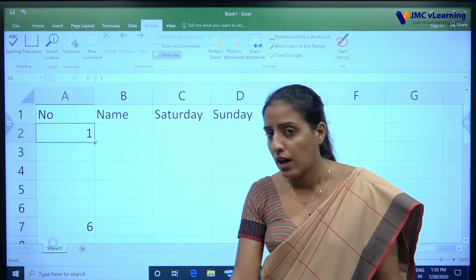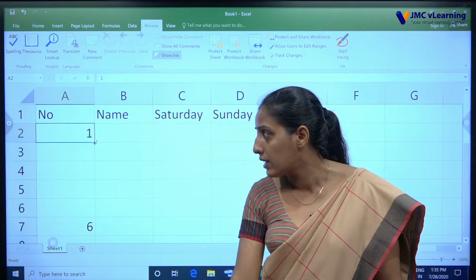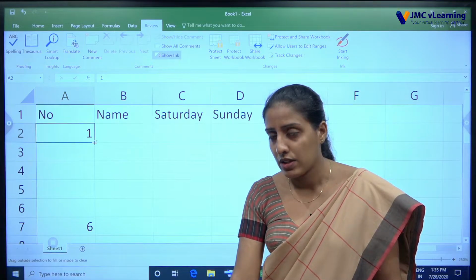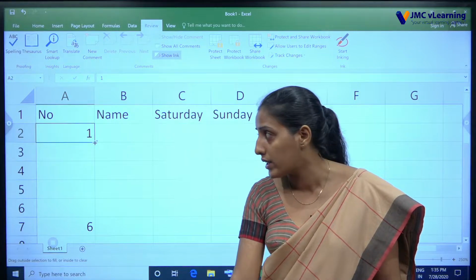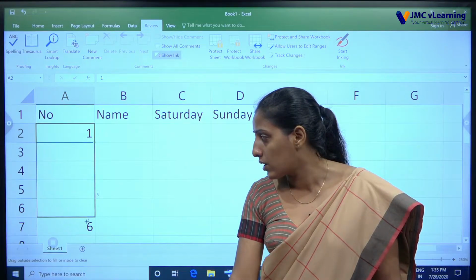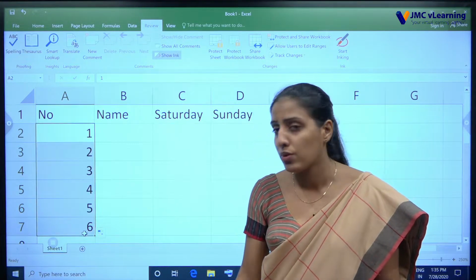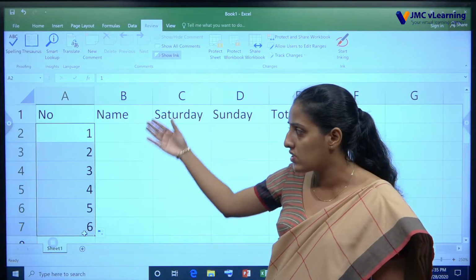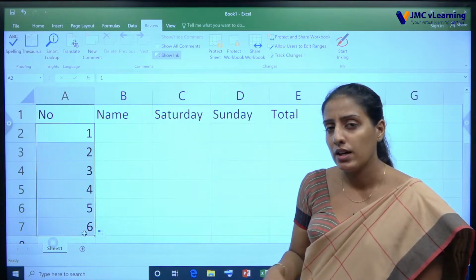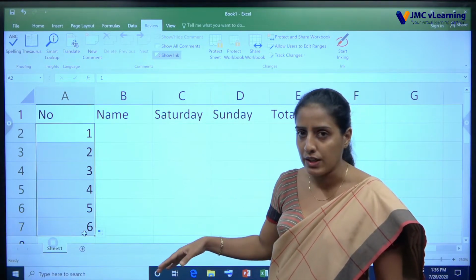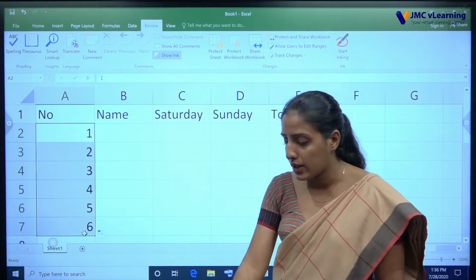Then left click with the mouse, hold the control button, and drag up to where you want the numbers. So this is the way you can get the numbers without typing. Now this is the way you can enter the numbers.